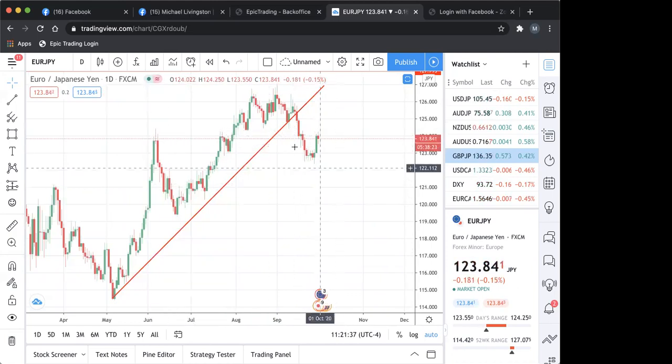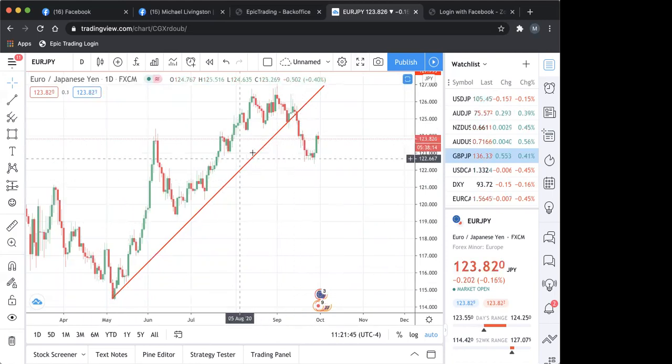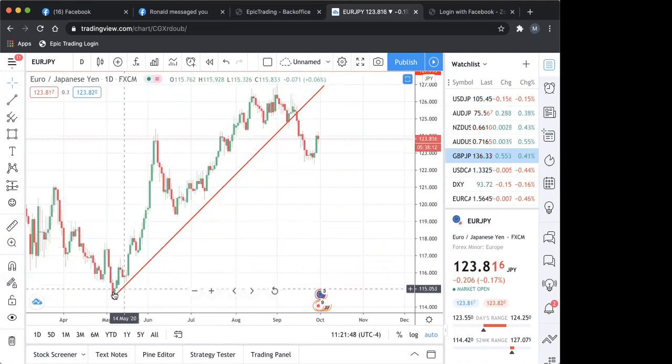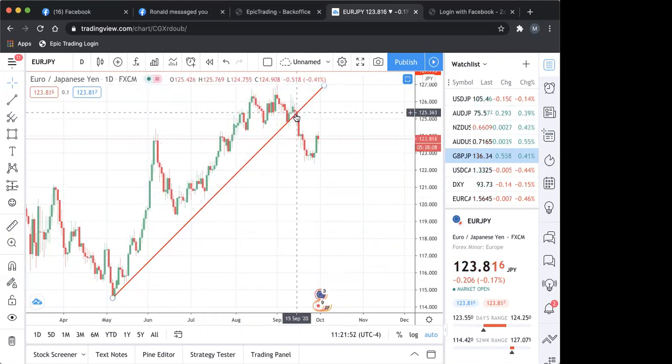So it looks like it broke the downtrend, right? So people are trying to sell. This is how the market gets people, because people know these things. You can go on YouTube right now and type in how to draw a trend line. They'll teach you this, right? They'll say once it breaks the trend line, people will start selling it. Yeah, you might have made some money right here, but some people see it broke the trend line right here and they'll start selling it.